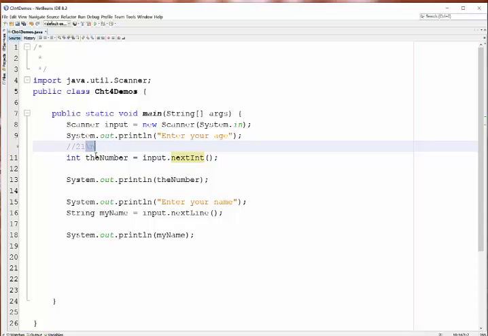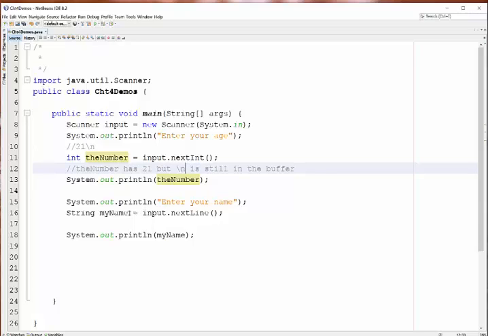And the number, however, is an int, so the only thing that got put into this variable is this 21. So the 21 was consumed, and so the number now has 21 in it, but this new line character is still sitting in the buffer. It's just sitting there, hasn't been consumed yet. And so this worked just fine.